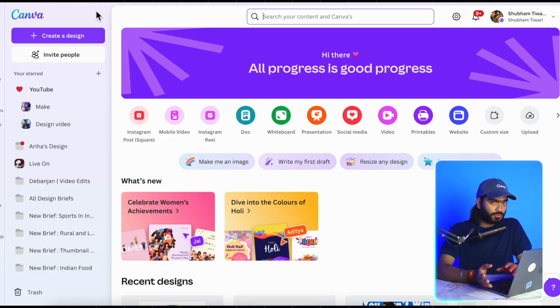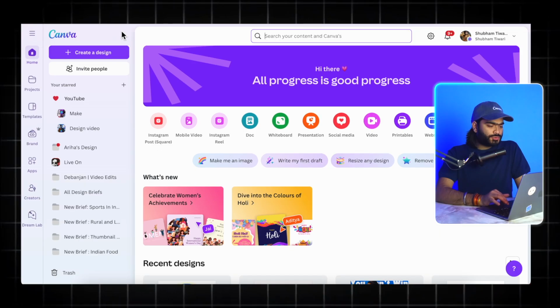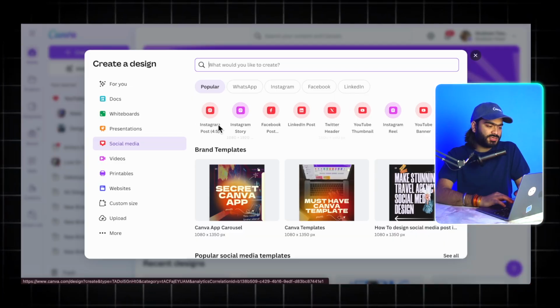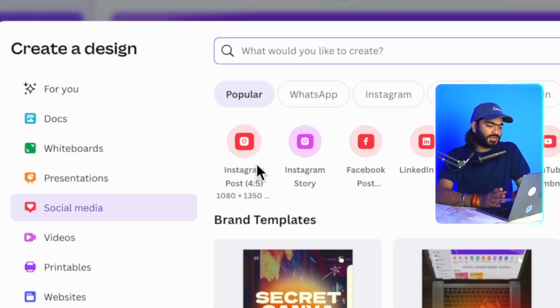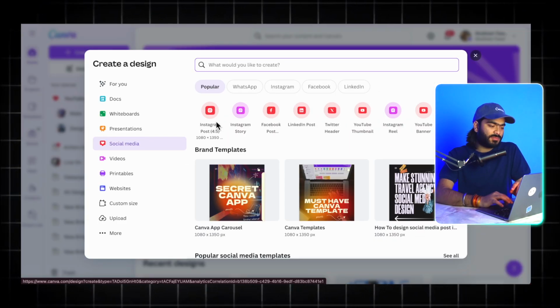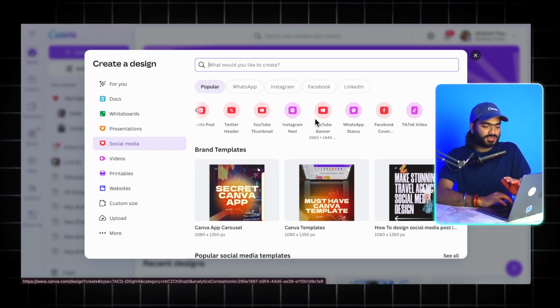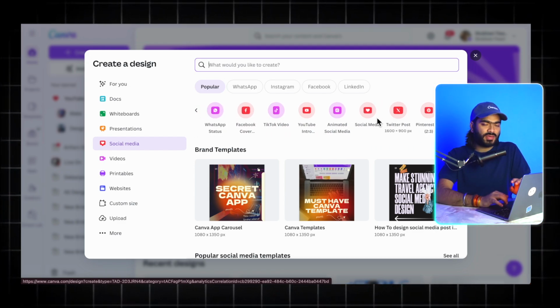As you can see here, we are on our laptop screen, so all you have to do is go to canva.com, or you can directly open the Canva app on your phone. Just select social media, as we are creating the Instagram post which was recently posted by the Nike brand. As you can see, Instagram recently changed its grid sizes. So the latest 4:5, which is 1080 by 1350 pixels, is available on Canva, so you can directly select it from here.